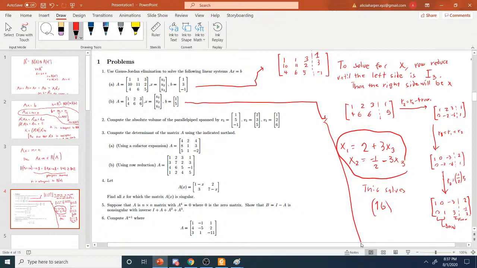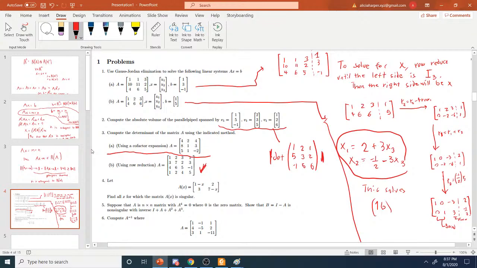Now let's look at part 2. Right here, the answer to this is just going to be the determinant, or rather the absolute value of the determinant. 1, 5, -1, 2, 3, 5, 1, 2, 6. And you can compute that determinant however you want. This is simply a cofactor expansion, and I'm not going to do this. I did this part earlier today already.